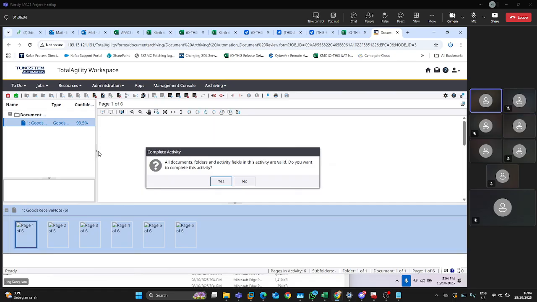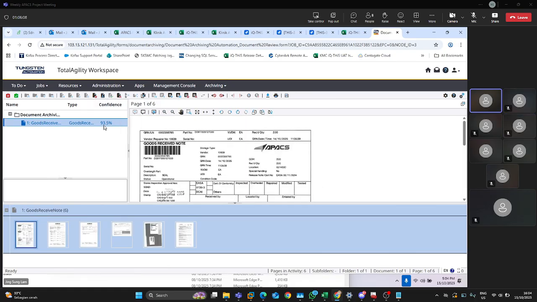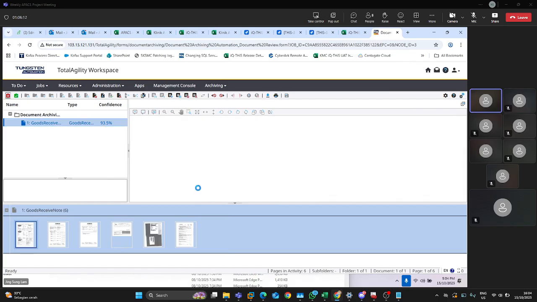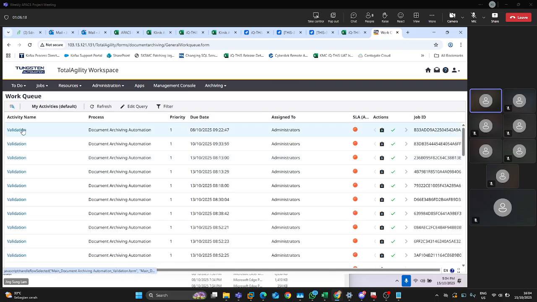For example, this GRN says 93.5%. They also expect to have this in the document validation.